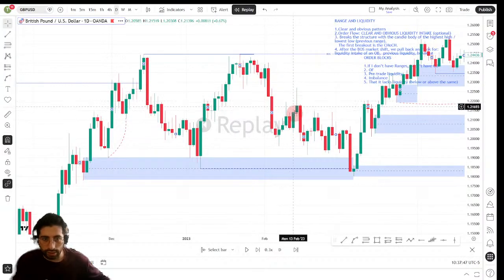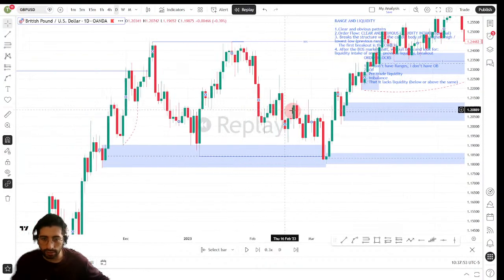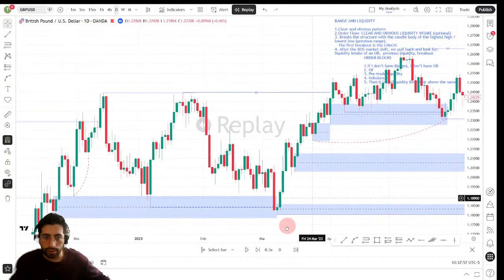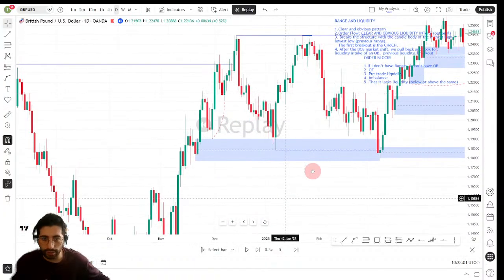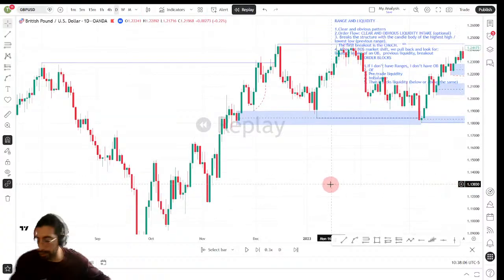Those are warning signals. You start wondering, would this work or not? But then it reacted again to the liquidity of the low and, boom, continued pushing up. Sometimes this is how the market works, and we need to be ready and aware of these movements.